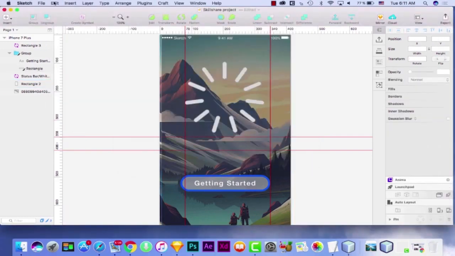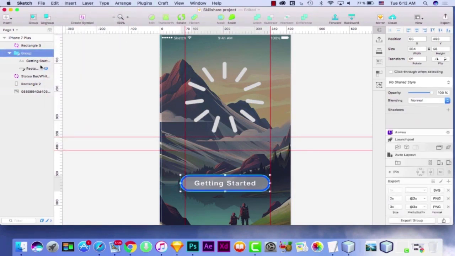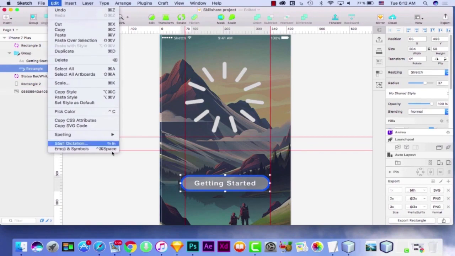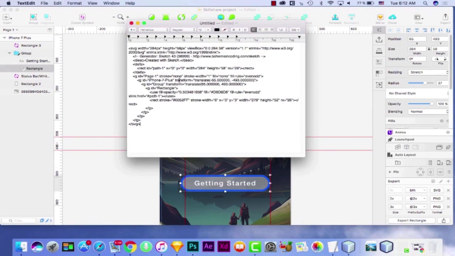And the other thing is the SVG code. If I select the rectangle only, copy the SVG code and paste it in here, you see that it's a little bit longer code because it contains different other parameters of your shape. You see that I have my different groups, and if you don't know HTML or CSS or tag-based markup language, you won't get any idea or sense of these things. You're just confused about this code, but don't worry, it's not very important.